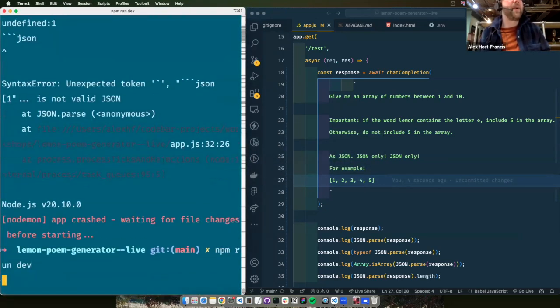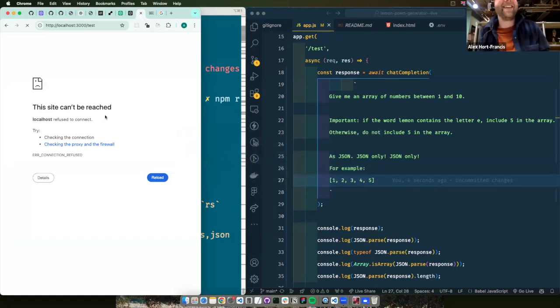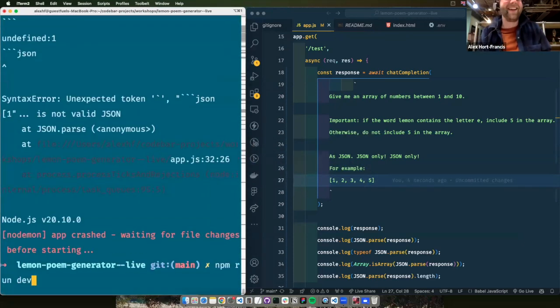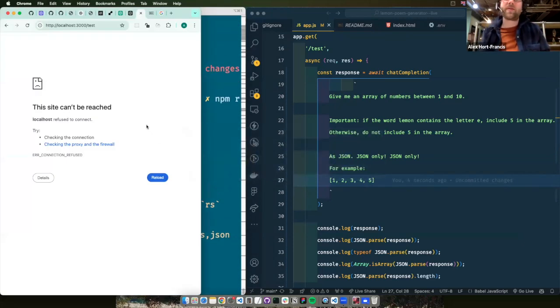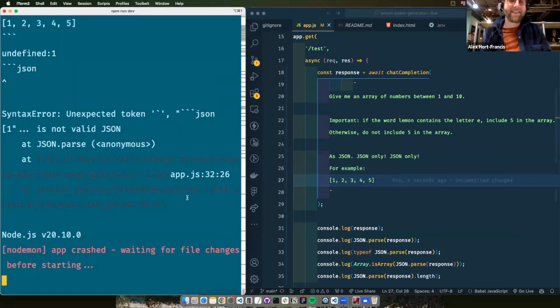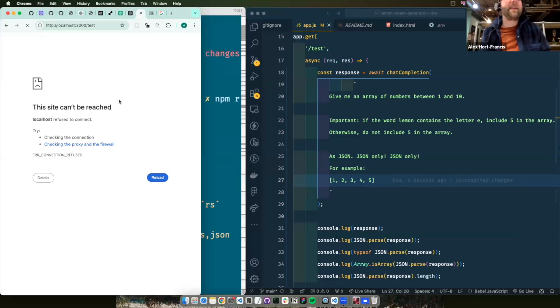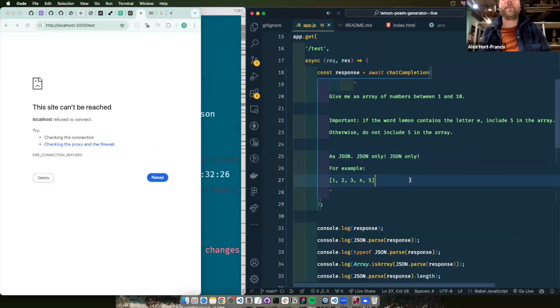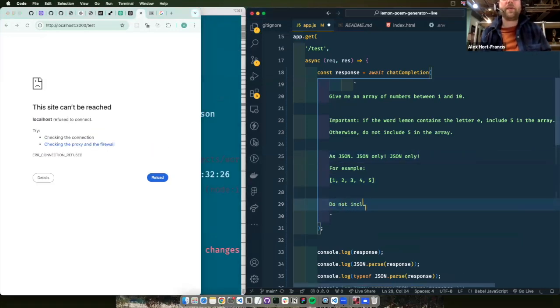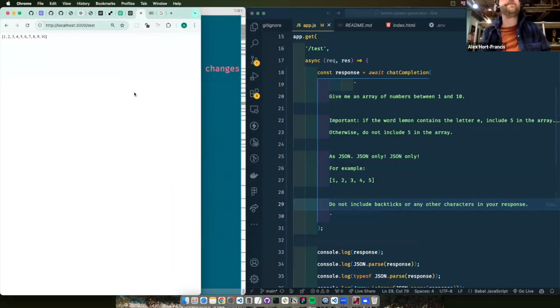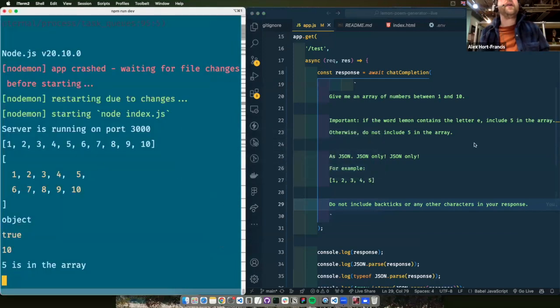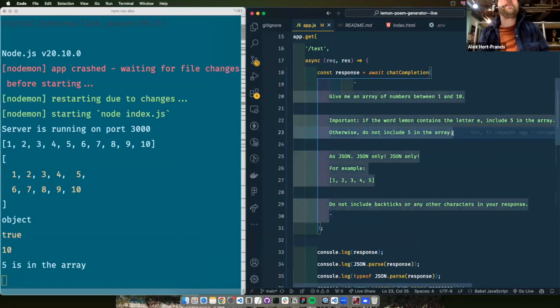Definitely you want to use JSON mode for this. I'll show you that in a second. No, it's too helpful. It's trying to say, yes, of course, I'd love to do that. And it's hitting this error, isn't it? So it's putting these little backticks in it. Eventually, like, hang on. Do not include backticks. Yeah, okay, right, let's try that. There you go. Interesting. Okay. So now it sort of knows to do that.